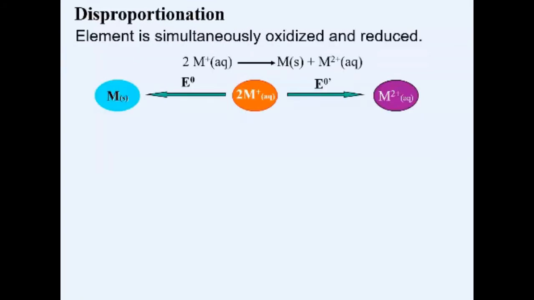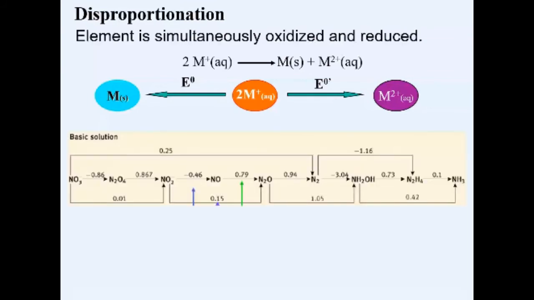So now I want to ask you, can disproportionation be told from the Frost diagram? From the Latimer diagram, you can tell, because I already taught you: if the right hand side potential is more than the left hand side, for example NO, where the right hand side potential is more positive, then NO is supposed to undergo disproportionation.